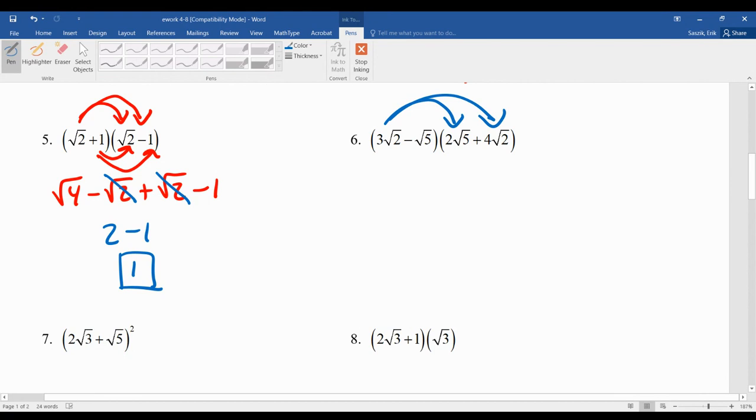Here's one, same thing. If you want to try to do it yourself, you can pause it and give it a shot. I'm going to talk through it right now, though. Again, we're still distributing. 3 root 2 times 2 root 5. The numbers in front, those are like type numbers. So that's 3 times 2 is 6. Root 2 times root 5 is root 10. And now we do this times this. So 3 times 4 is 12. And then you get root 4. We're done with the 3 root 2.